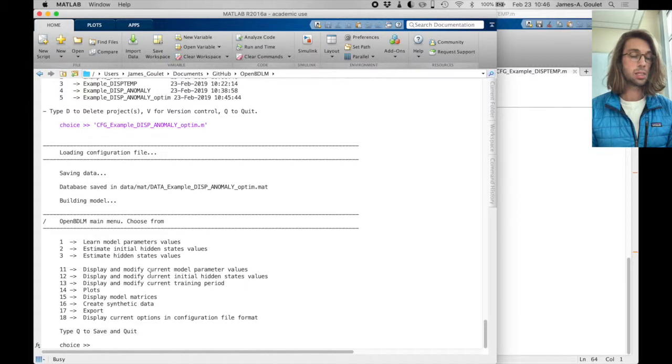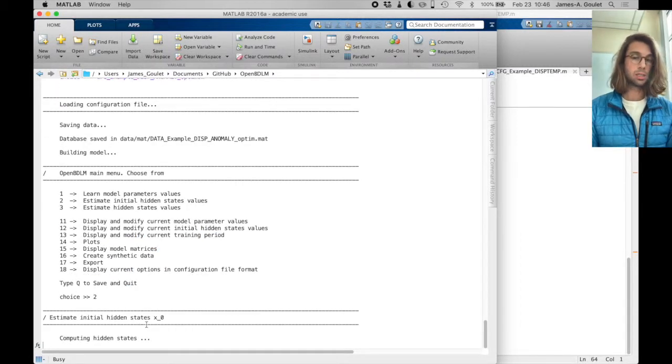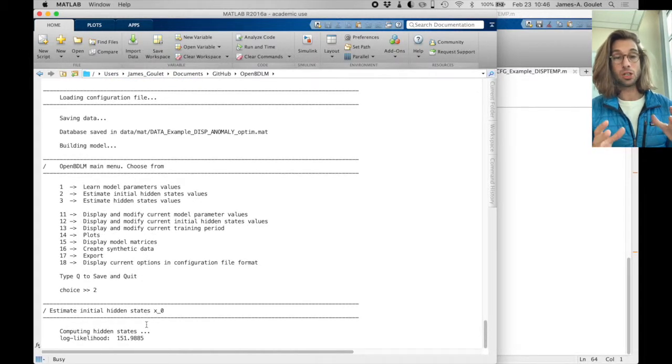Since the hidden states and the parameters were already optimized, I can estimate the initial hidden states, or directly estimate the hidden states for this time series. Here we're going to start by estimating the initial hidden states, option 2. Keep in mind that the estimation of the initial state won't produce any output.